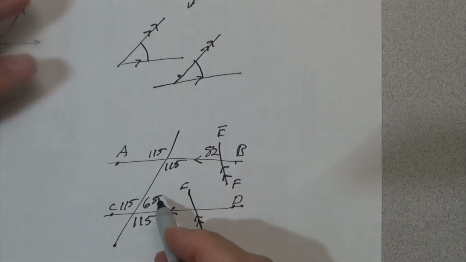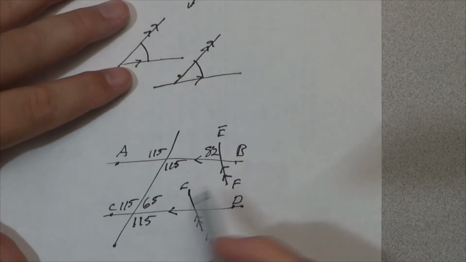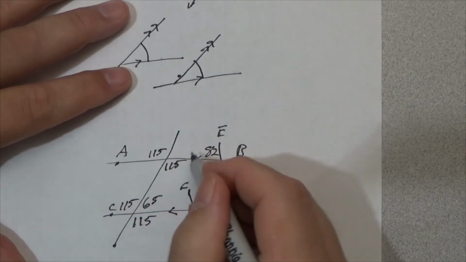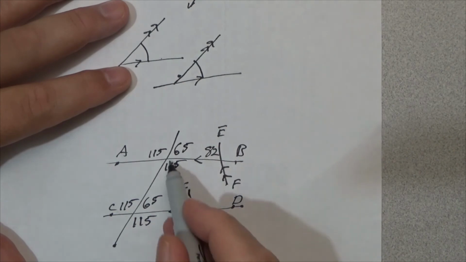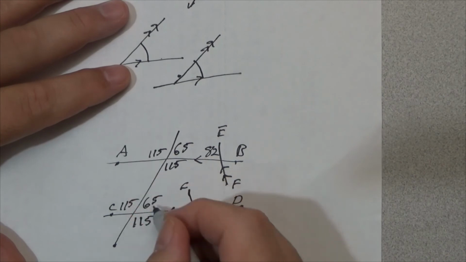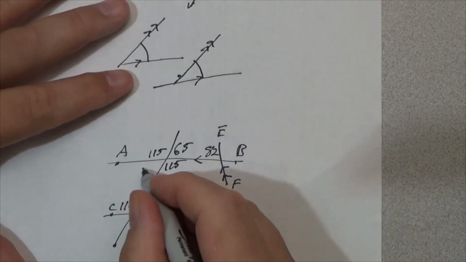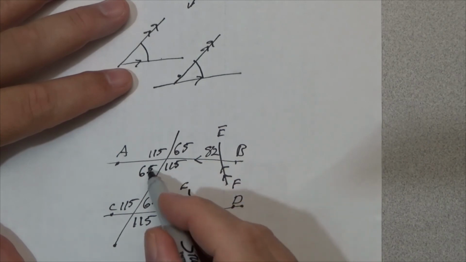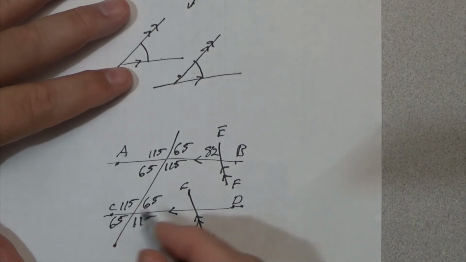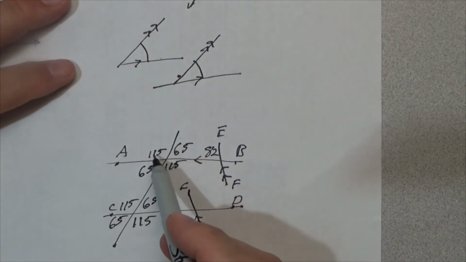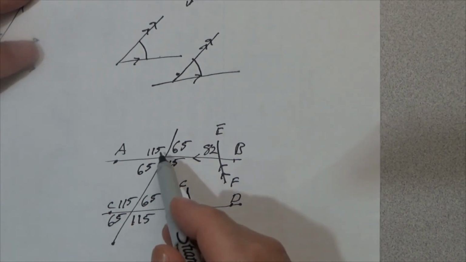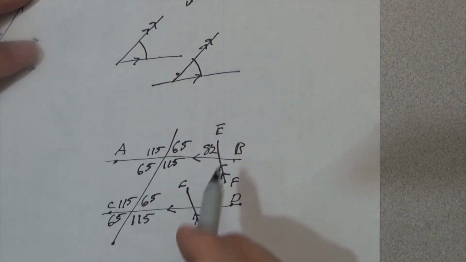So therefore, now I can go lots of different ways with this. I can say corresponding angles are equal because these are parallel lines. So that one is 65. That's an opposite angle right there, and it's also an alternate interior angle, so you can look at it either way. So I've got 65 there. And this is a corresponding angle and an opposite angle. So 65. So all of those, we have two measurements for the angles. Unless this transversal was perpendicular, then they would all be 90, but that's not the case here.